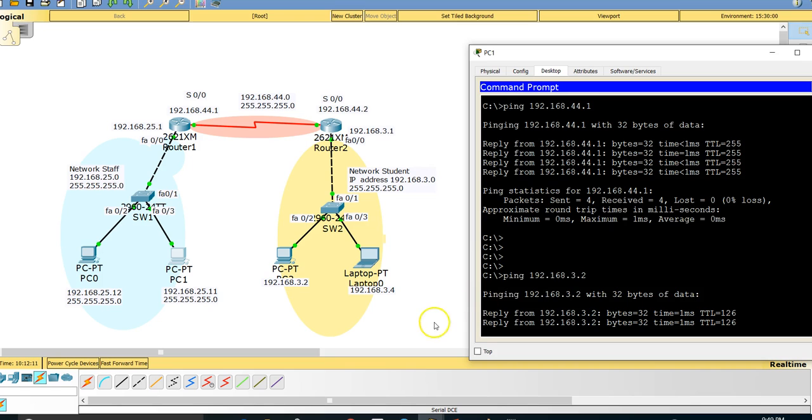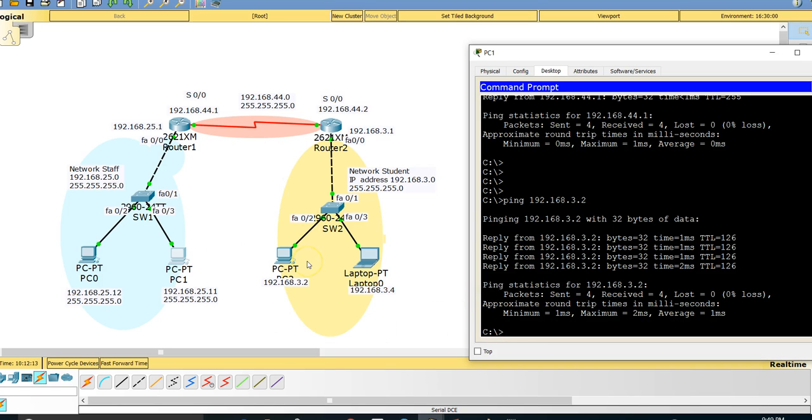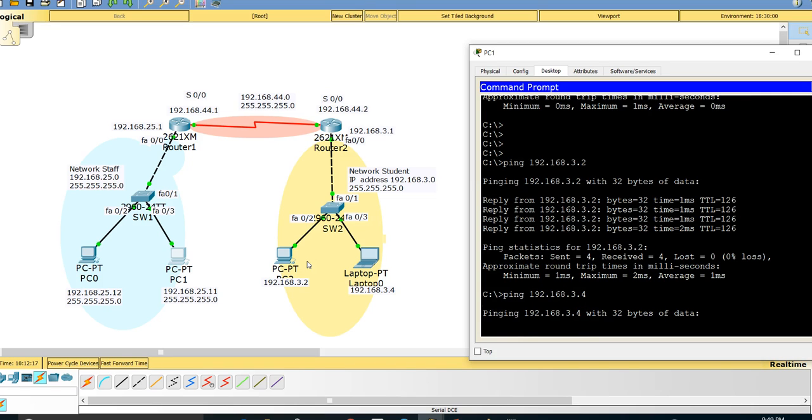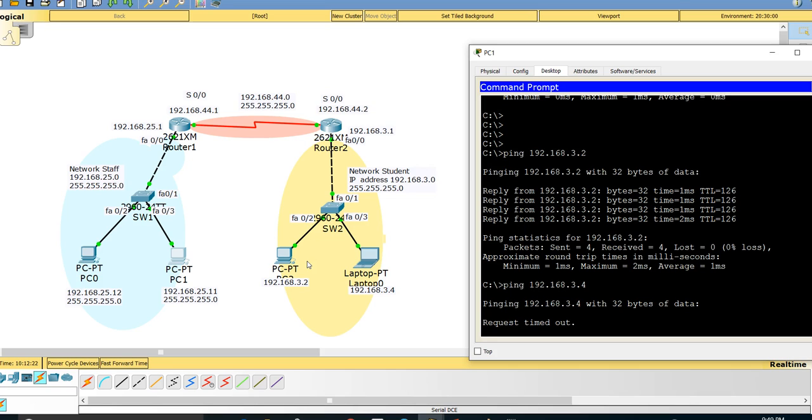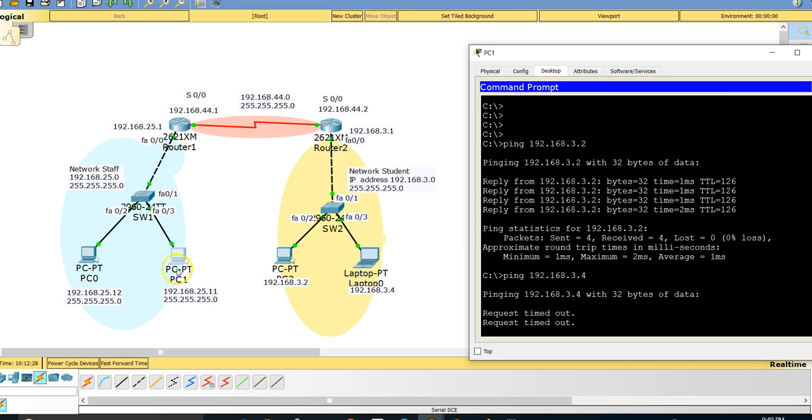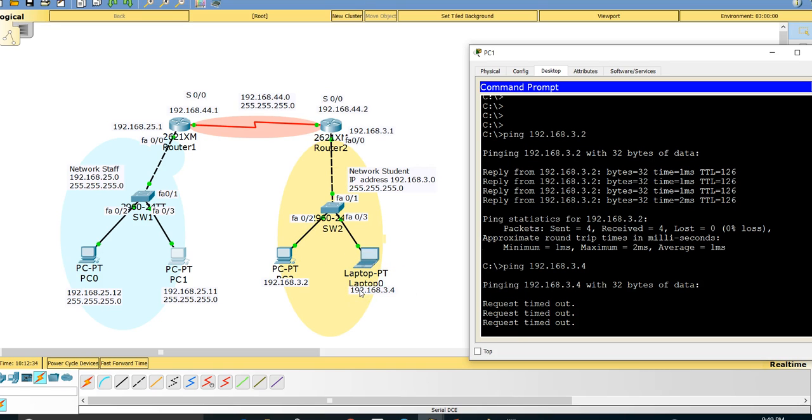Here we go. Now this computer is able to ping 3.2. Let us ping 3.4. Request timed out. So this computer is able to reach this network, but this laptop has a problem. We're going to check why.